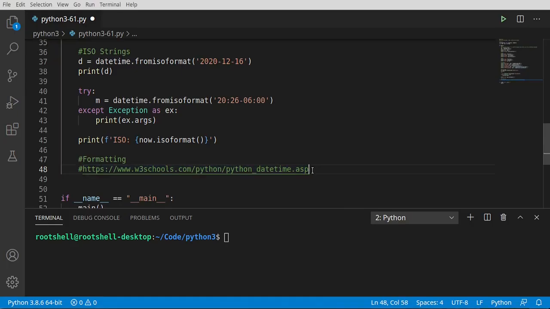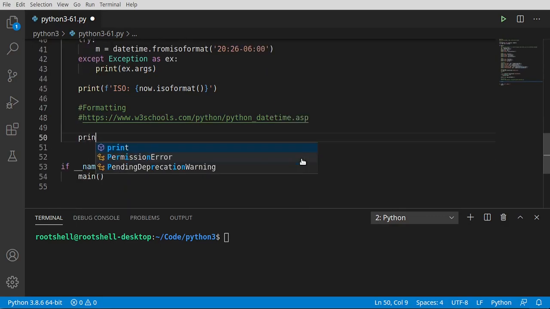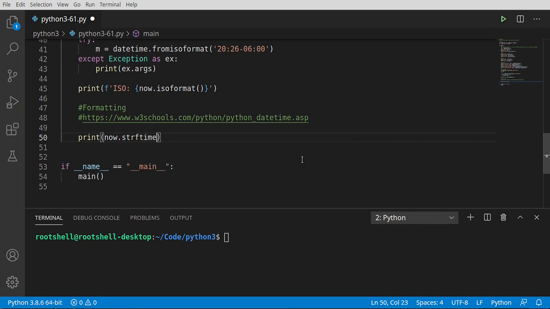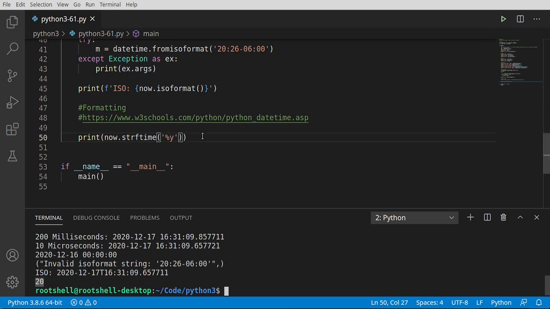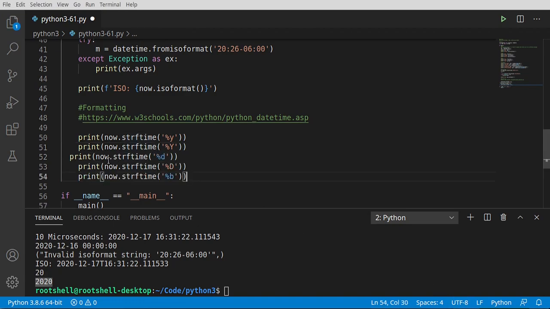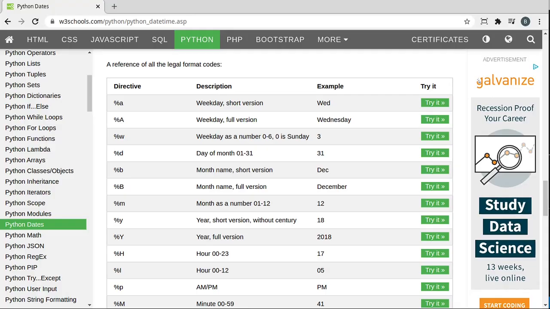So let's just dive in here and take a look. I'm going to say print, and let's go ahead and format this out. Actually, no, I don't want to format that out. Let's say now dot strftime. And this is where those special codes come in. So I'm going to say we want to format something: the percent sign, and let's do a Y, which represents the year. So it's 2020. However, that's kind of just the number 20. It doesn't really represent how horrible 2020's been. So let's uppercase that bad boy. And there it is, 2020. You kind of get the point. I'm going to do a little bit of copy and pasting just to speed that up. So for example, percent D, percent B, see what those do. You can find out basically off that chart very quickly how you want to format that.